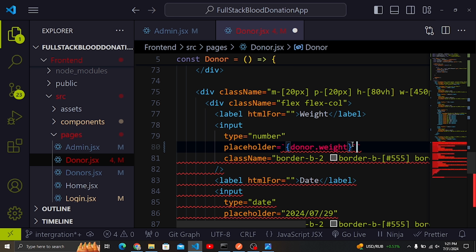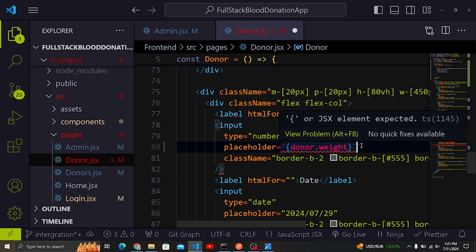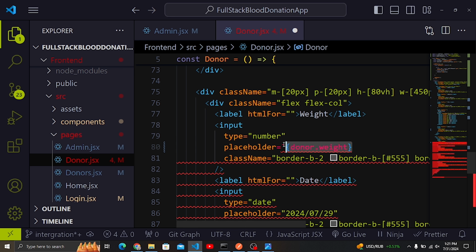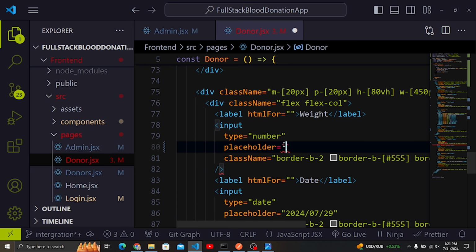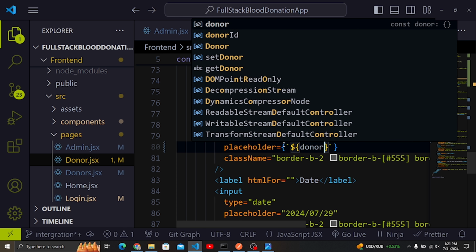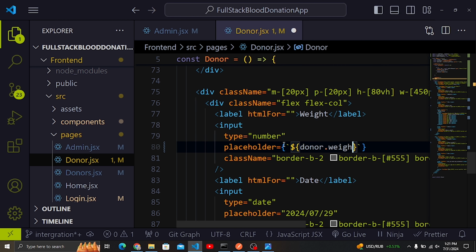Actually, we can use just these brackets here and add the backtick inside. First of all, I can display donor.weight here, and then I can add kg, so that I can display that.